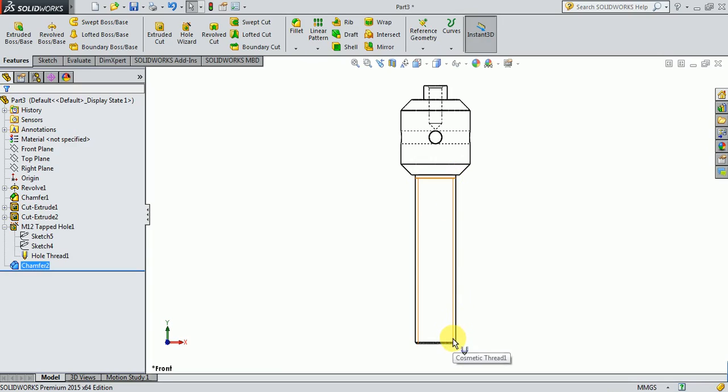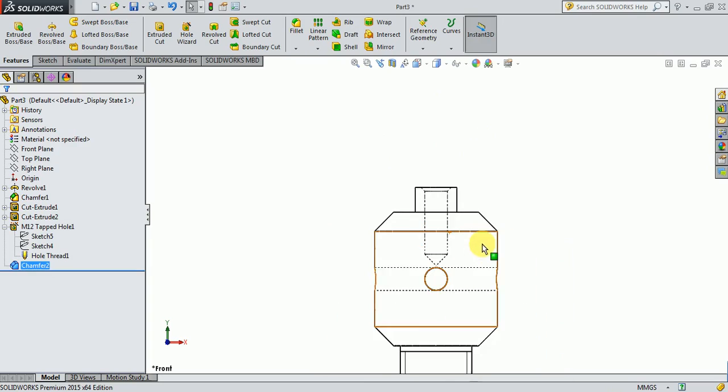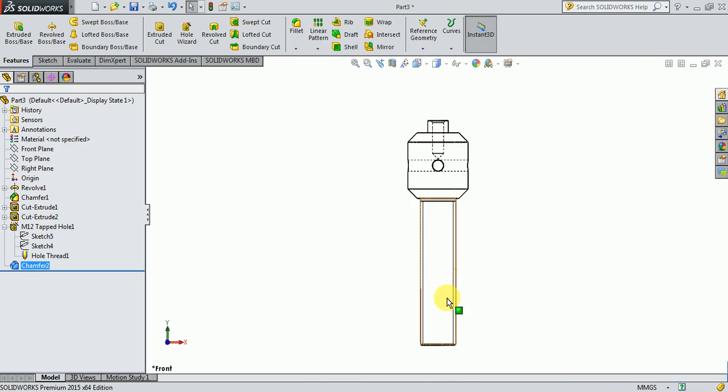These thin inner lines present here represent the presence of thread, and there is a hole, and there is a countersink hole. Here you can see there is a countersink hole. All these things you can verify in the front view by turning on the hidden edges. Is that clear? If you want to bring it back to solid form, click on shaded with edges.